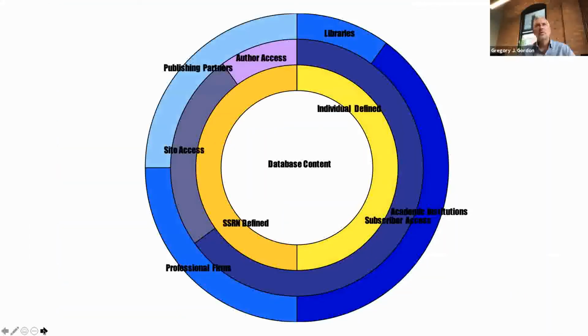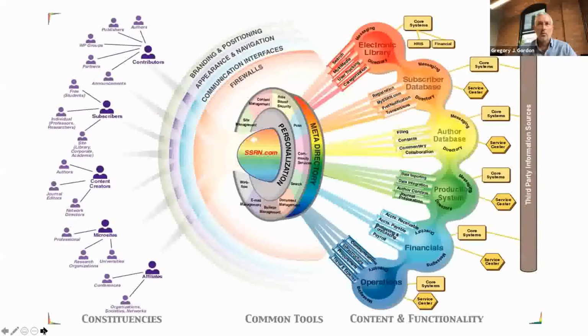Now, when you look back in the 90s, this was one of the original designs of what we wanted to be when we grow up. And I laugh at it every time I look at it about how simplistic it is. But I also smile because at the core of it was the database content. And continuing to this day is the value of the content. Now, when we then got a little bit more sophisticated, back in the early 2000s, we started to think about how these pieces interacted. But again, the content is critical. The content is the core of every single thing that we do.